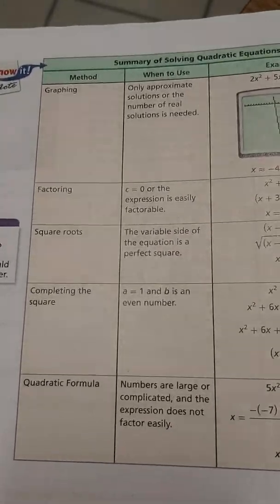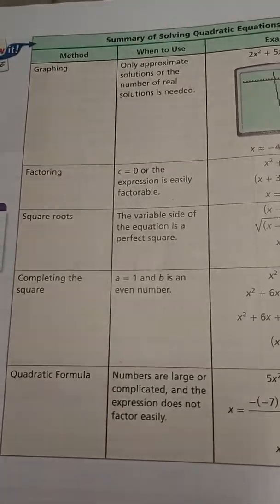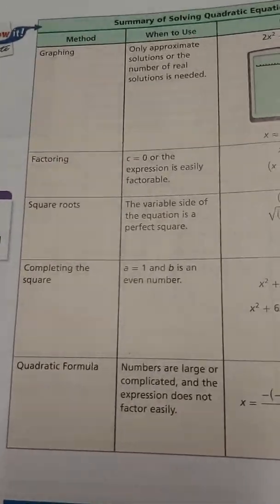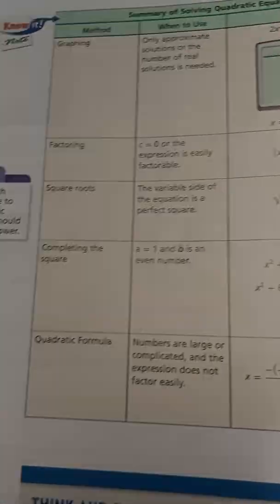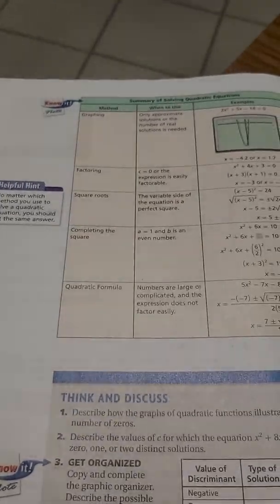And quadratic formula. When do we use the quadratic formula? When numbers are large or complicated and the expression does not factor easily. So that means that we can always use the quadratic formula. So that's it, guys. This is another method of solving quadratic functions by using the quadratic formula.